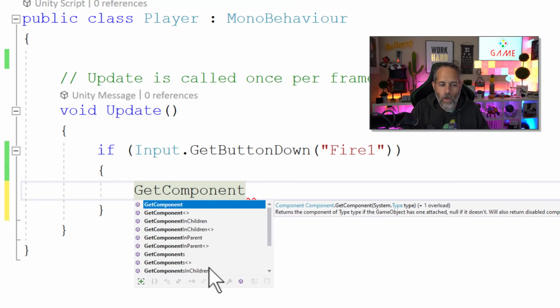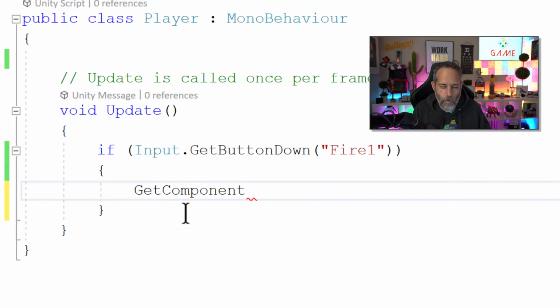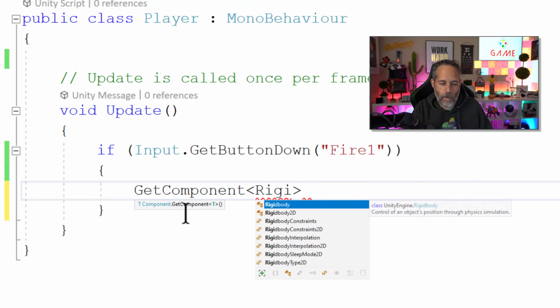Try getComponents. What we want to do is getComponent, and we want to use this one that has the less than, greater than, which is actually a generic type symbol. So it's going to get a component of a type. So I can't auto-complete and have it appear there. I just need to type the less than symbol, which is shifting the key next to M, and give it the type Rigidbody2D.